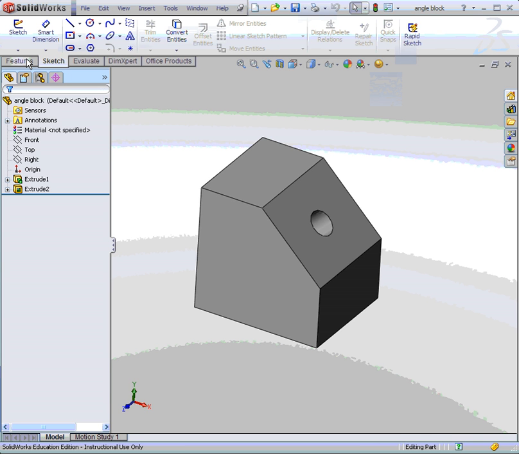Along the top, SolidWorks has created the command manager, which has the most common features and sketch and other menu items, which is pretty handy.